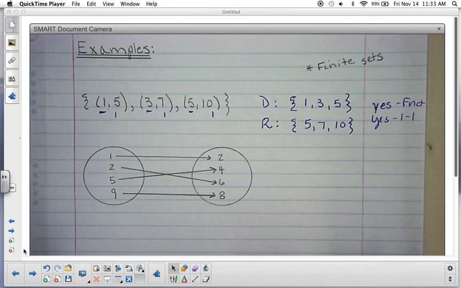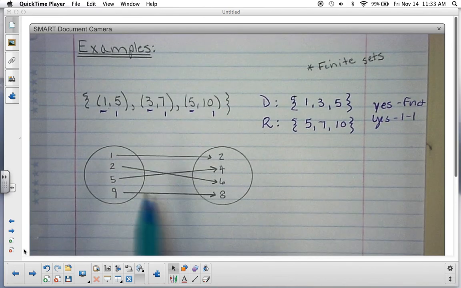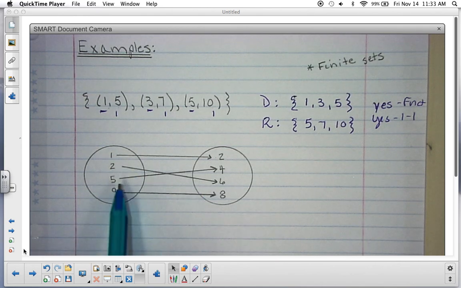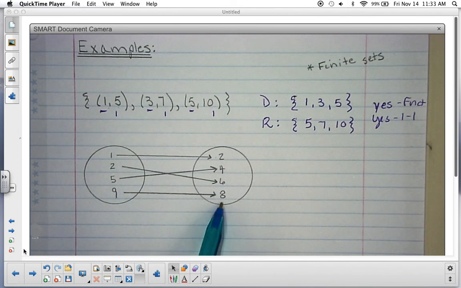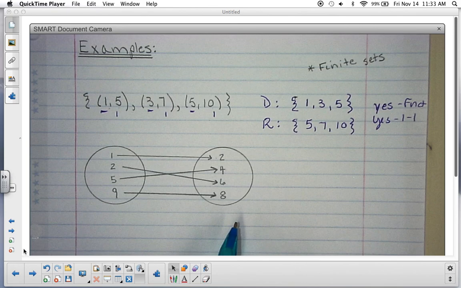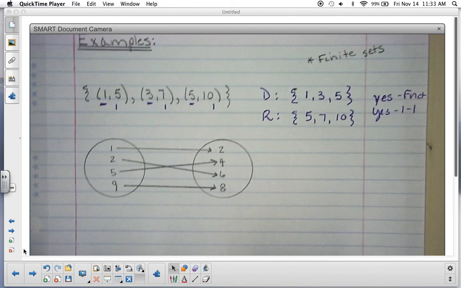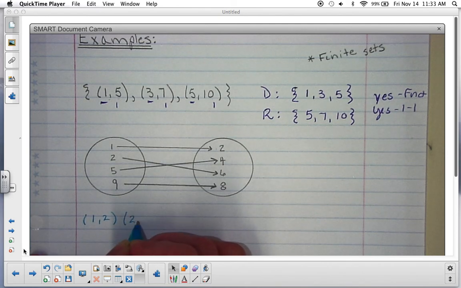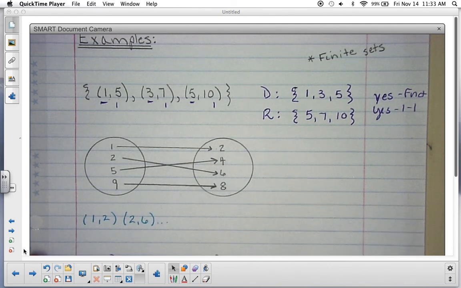Our second example is something called a mapping diagram. And it's just a different way that they can show you ordered pairs. So this ordered pair is 1, 2. This one is 2, 6. 5, 4, 9, 8. So the arrow just represents, this represents x, or the independent, this is the dependent. You could write them out in ordered pairs if that would look better to you. So if you would prefer to write them out, 1, 2, 2, 6, etc., and then do just what we did in example 1, you can write them out.